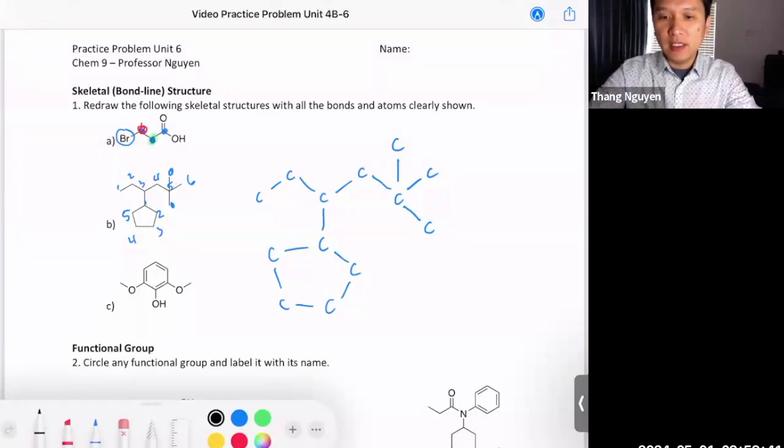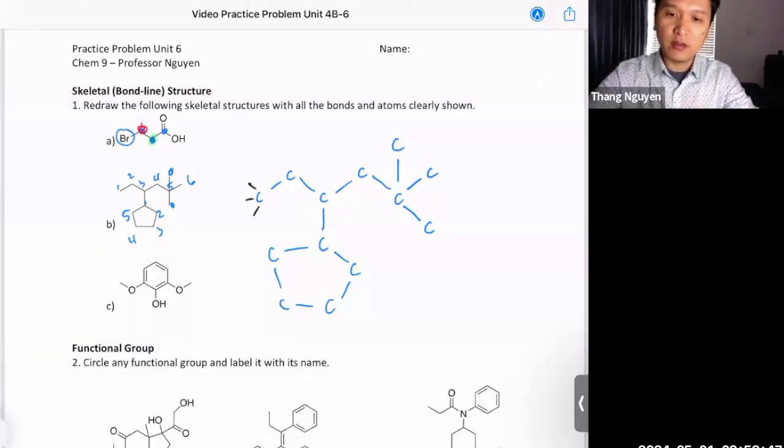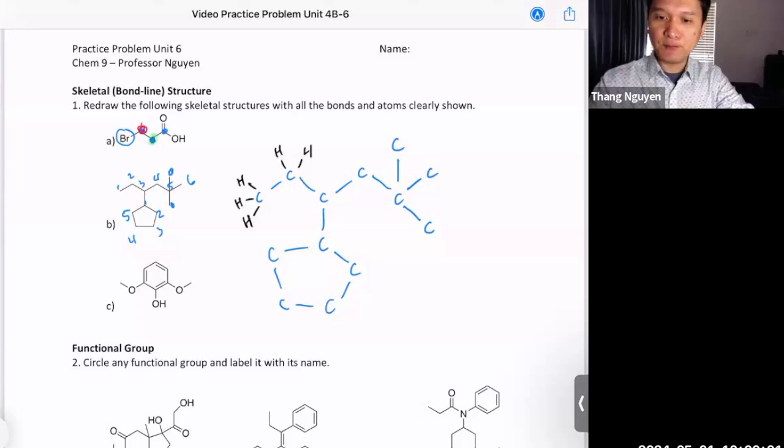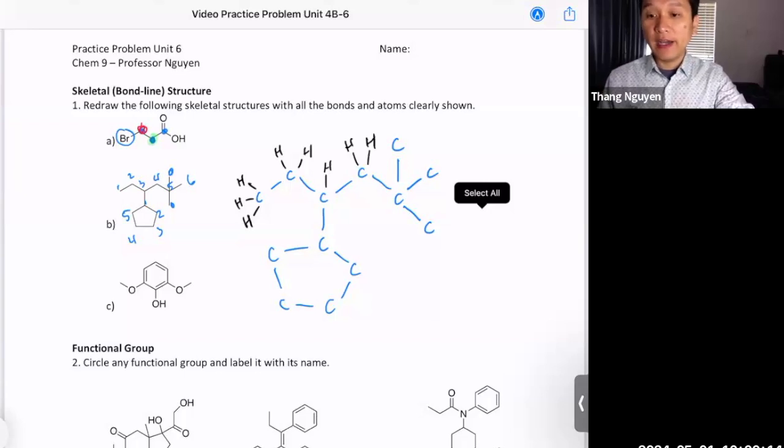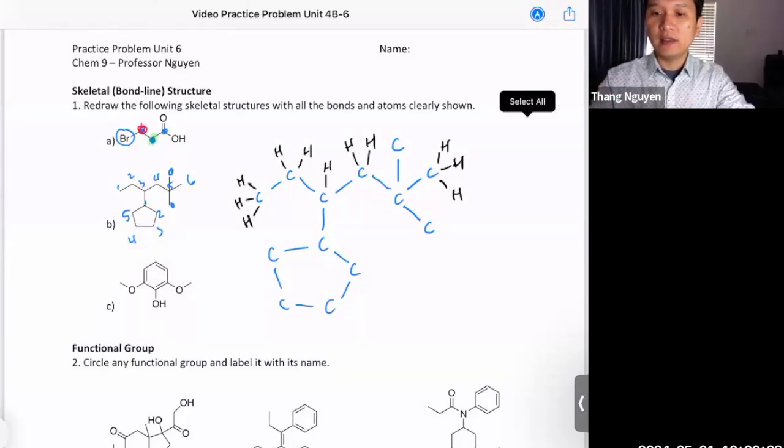This left-hand carbon, top left-hand here, has only 1 carbon connection, so therefore how many more bonds? 3 more hydrogens, right? Going across, carbon number 2 has 2, so therefore 2 more hydrogens. Carbon number 3 has 3 bonds already, so 1 more hydrogen. Carbon number 4 has 2 bonds, so 2 more hydrogens. Carbon number 5, 4 bonds, so no more hydrogens. Carbon number 6 has only 1 bond, so 3 hydrogens. And the other 2 carbons connected to carbon number 5, the same thing.